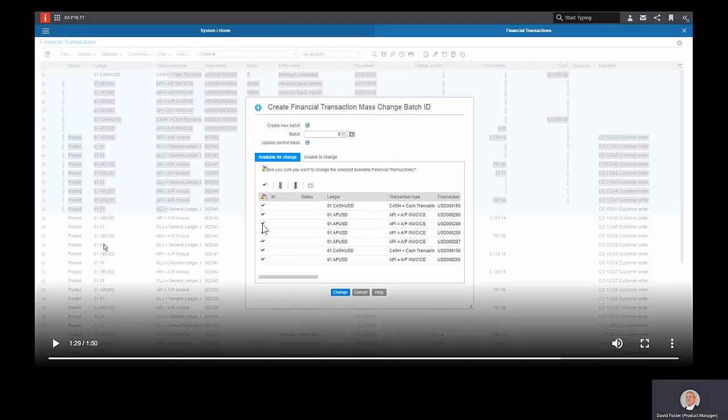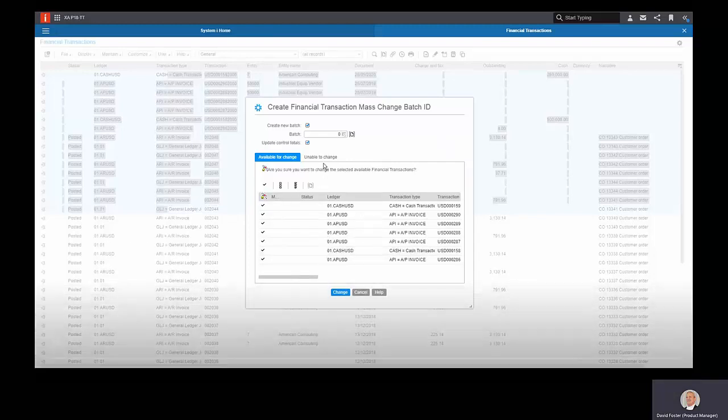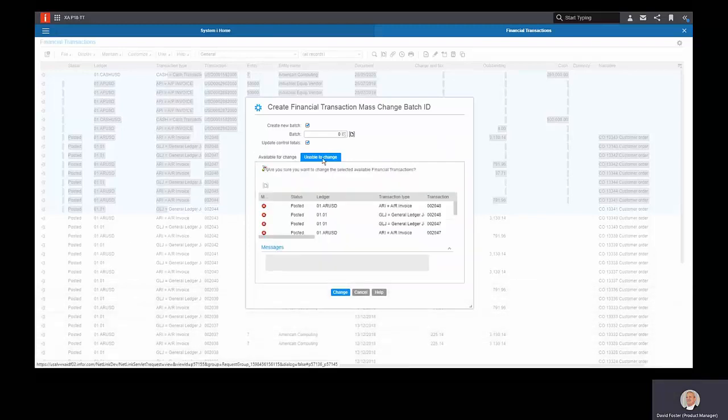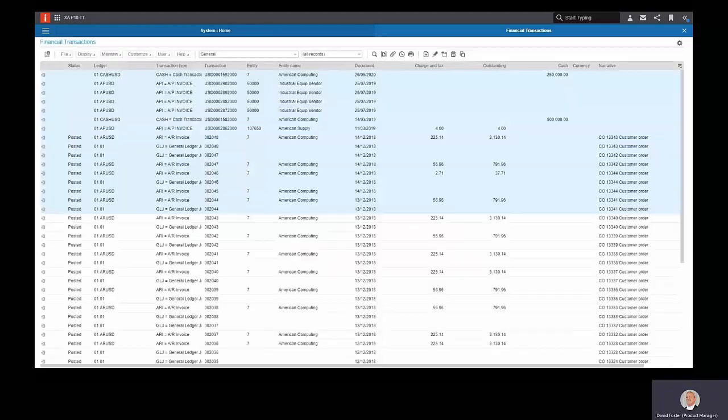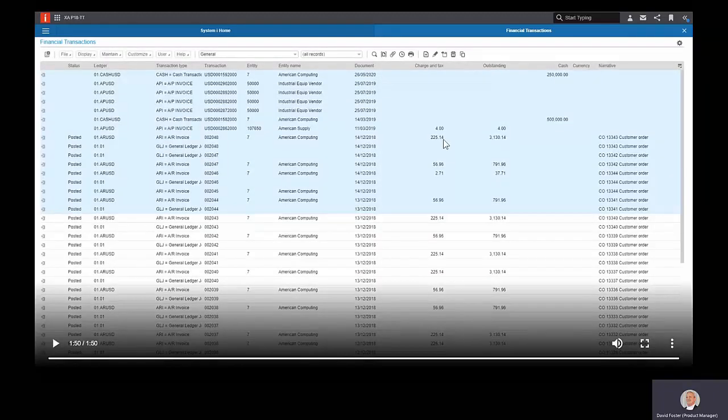And if you'll notice, it's going to show us the ones that we can change. Then it's going to show us the ones that we can't change. So we'll go to the Unable to Change tab, and you'll notice as we highlight on each one of them, it's going to explain to us why. I mean, some of the batches are closed, some of them are posted, some of them you can't post a batch ID to the ledger entry, okay? Which is all well and good. And again, we're not going to perform this, but it's a mass change and would go in and change everything we had highlighted.